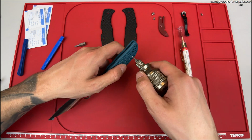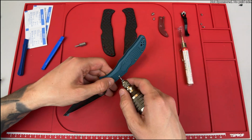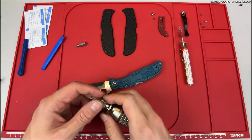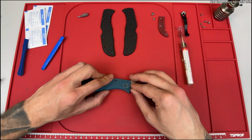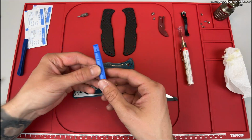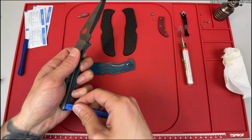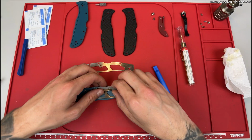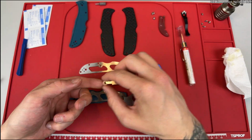Of course, while it's apart, we'll do a full clean and relube. I'm especially curious about the fit on these scales. If the screw holes aren't precise, reassembly could get annoying real quick. I've got alcohol wipes ready to clean all the parts, and later I'll use Nano-Oil to lube the pivot and washers. Nano-Oil is one of the best lubricants out there for knives, super thin, long-lasting, and it makes a huge difference in how smooth the action feels.